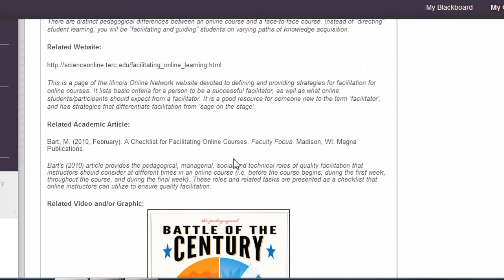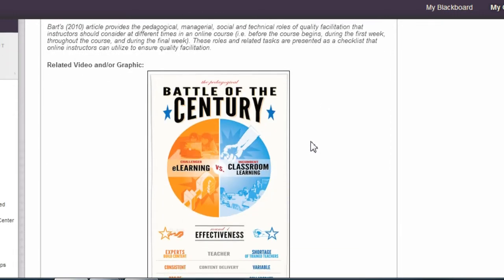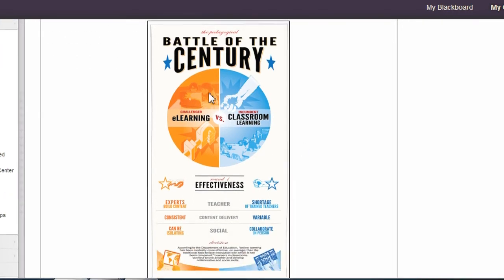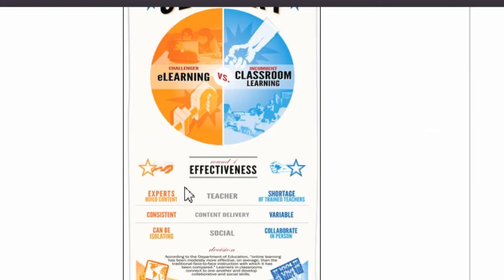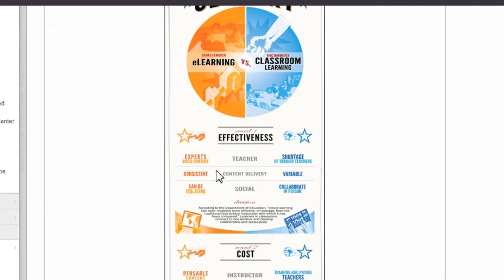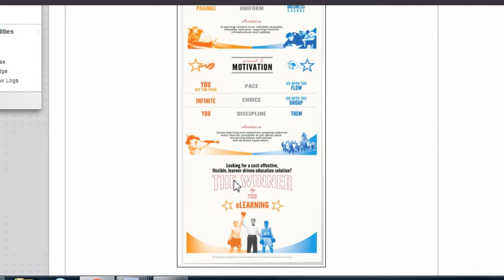Scrolling down, a related video and or graphic or infographic. Here you see I have an infographic thumbnail that shows the pedagogical battle of the century, e-learning versus classroom learning. It goes through this challenge in terms of effectiveness, cost, and motivation, and it declares the winner is e-learning.